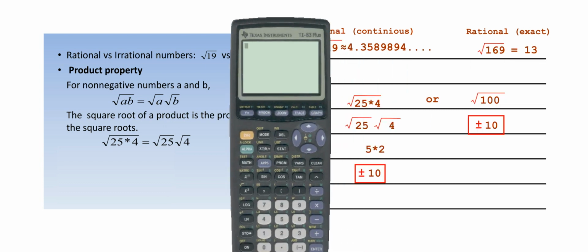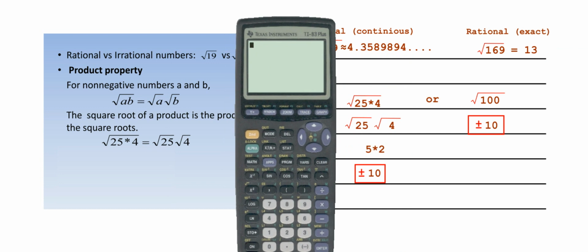So, quick check on the calculator. Let's try the square root. Second, square root of 25. Close your parentheses, and we'll do them separately. That gives you 5. Second, square root of 4. Close your parentheses. Hit enter. It gives you 2. Now let's try them both together. Second, square root of 25, close your parentheses, then second, square root again of 4, close your parentheses and hit enter. And it gives you 10. Or you could go 5 times 2 gives you 10. Or likewise, second, square root of 100, close your parentheses, and it should also give you 10. There we go, we double checked it.